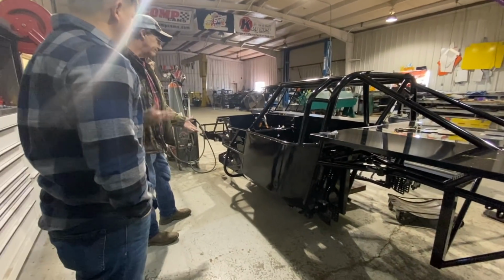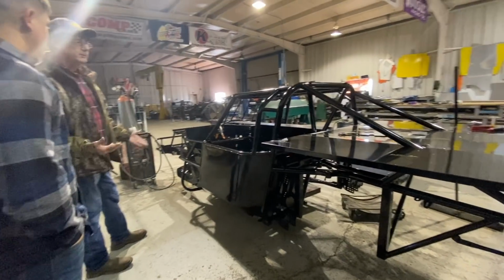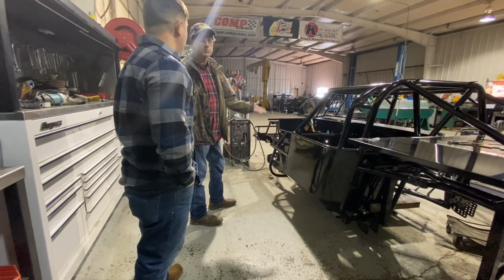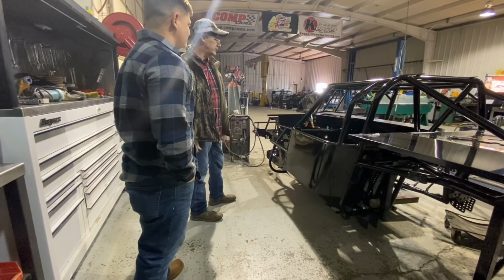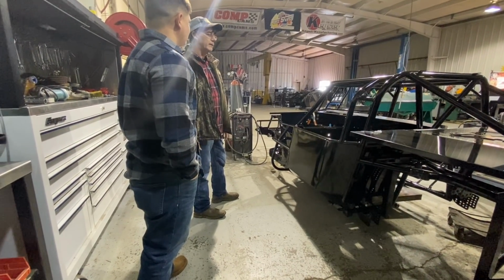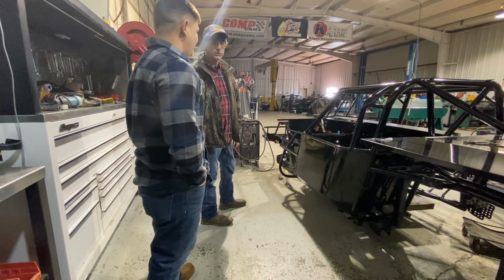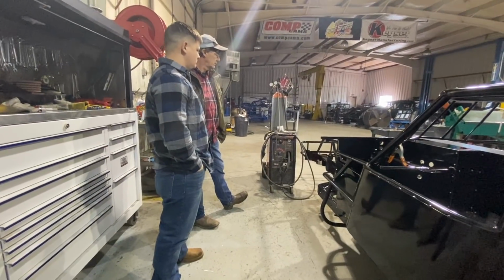The drivers, once you get in them, there's plenty of room in there. It's just getting in and out. But some of these guys are bigger than others. I mean, you're made small like me. We don't have no issue with it, but you get a big guy in there, and he struggles to get in and out of some of these things, especially when you start putting full containment seats in them and stuff like that. But they've been pretty good.